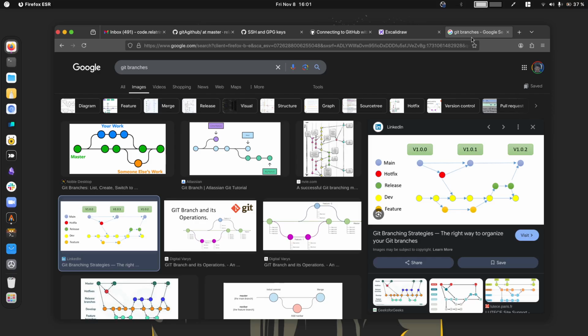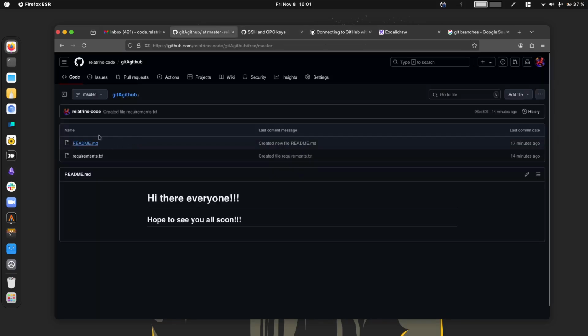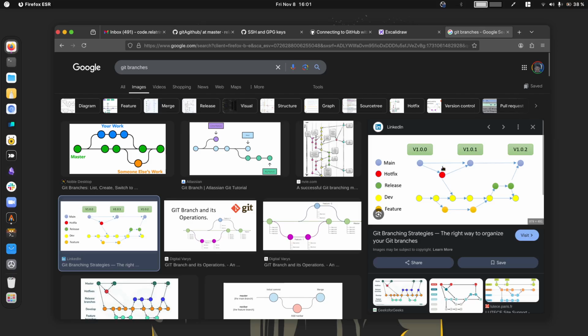And you can even see this literally happening when one branch is not at par with another branch. You can see something like "this branch is 2 commits behind that branch." Okay, so that is how it works.